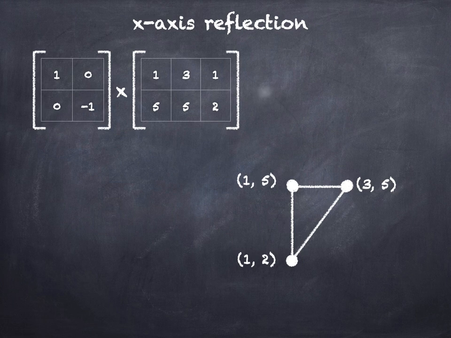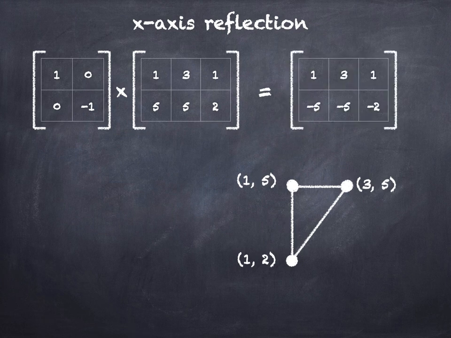And what does that equal? Well, let's see, we have 1 times 1 plus 0 times 5, right? So follow with me. First row, first column. So 1 times 1 and 0 times 5, that's 1. First row, second column, 1 times 3, 0 times 5, that's 3. 1 times 1, 0 times 2, that's 1. That's the first row, third column. And you see what it did? By multiplying that matrix, we simply copied the first row.